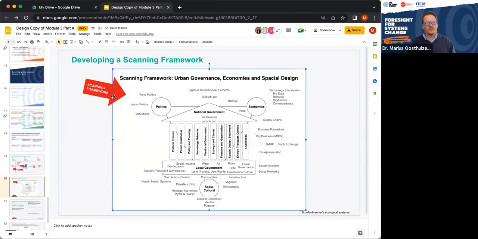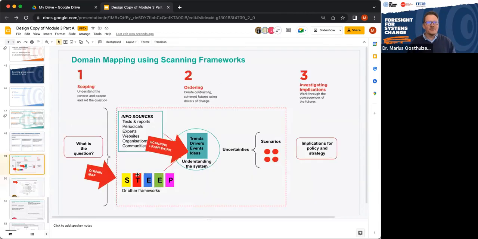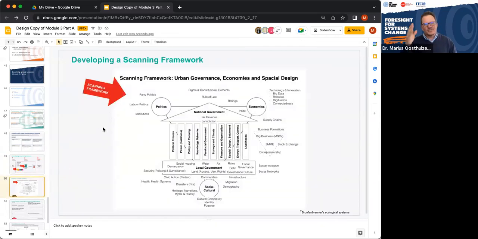If you look at this one, interestingly, in the previous slide we mentioned STEEP, and I'm going to grab the STEEP diagram that Johan provided us with and bring it onto this scanning framework and talk a little bit about this. For this project, we wanted to think about the future of city governance, or what you might call urban governance. What would the future of governance look like in cities? To do that, we thought we have to be systematic and comprehensive in how we think about the future of cities.